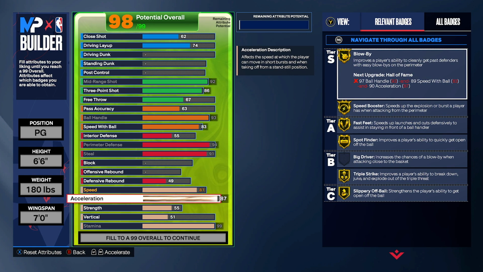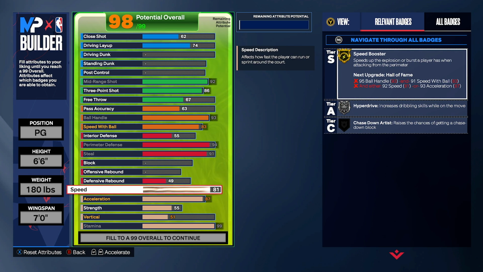For acceleration, you're gonna go 87. I know y'all gonna say, bro, you don't need acceleration that high. Acceleration doesn't matter. You're basically upgrading your acceleration for the badges. It costs more to upgrade your speed than it does to upgrade your acceleration because speed moves up other attributes.